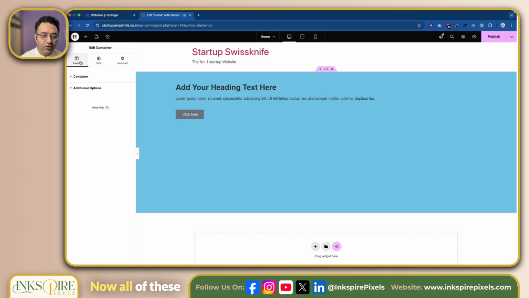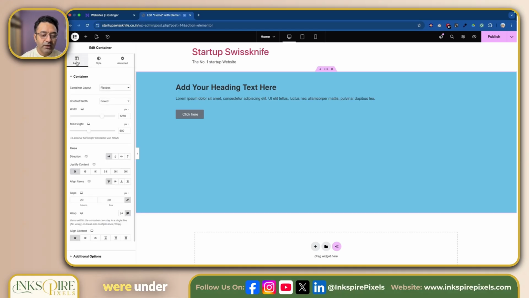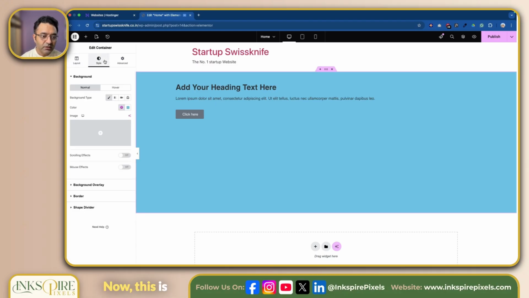Now, all of these options that you saw were under the layout tab. Moving on to the style tab. Now this is where you get to style your container. So the first option for you to style is that you can actually decide what should be the background of the container. Now, like you saw earlier, I had gone into normal and I had selected a classic background by clicking here, and then I selected one of the colors from here.